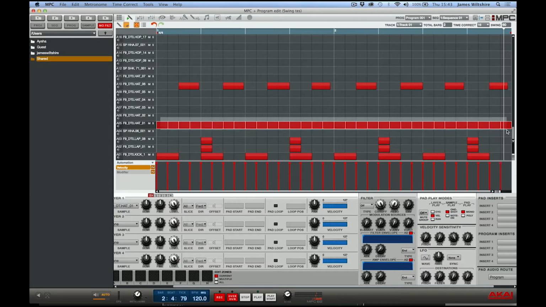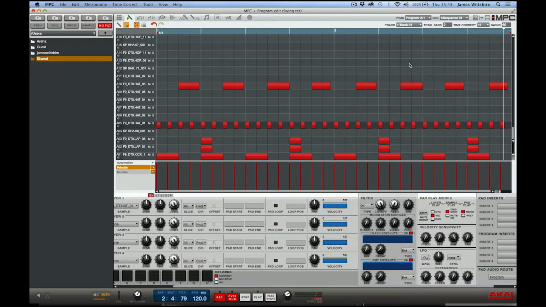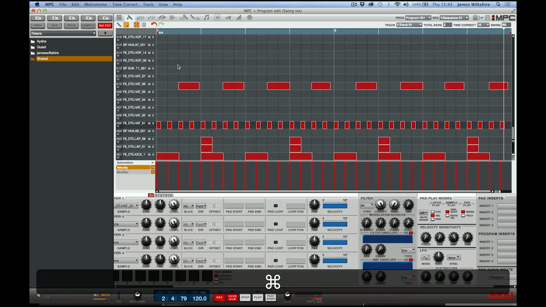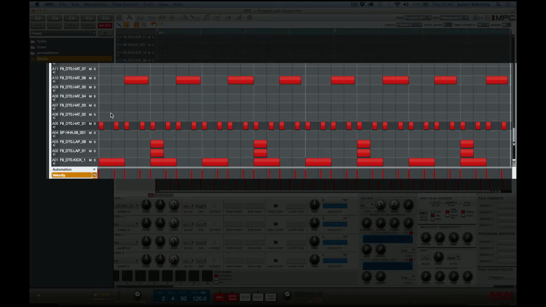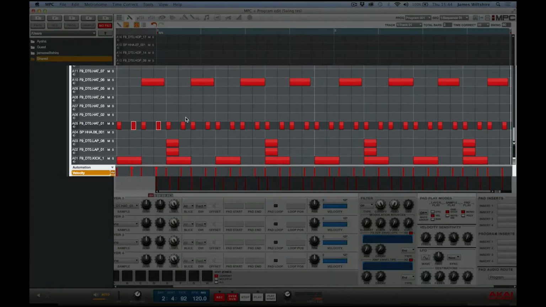Now I'm just going to quickly shorten all of these hi-hat notes, you'll see why in a moment. Then I'm going to select all, and once again I'm going to apply our swing. Now we've talked about this before, but here it is clear as day. Only divisions 2 and divisions 4 are ever going to be susceptible to a 16th swing.